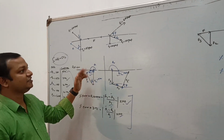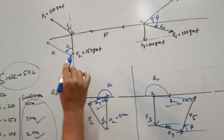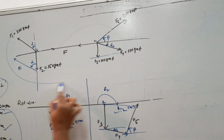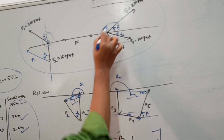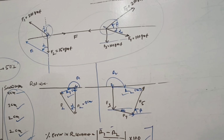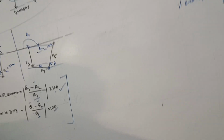Now this system can be represented in another way also. Here we have shown the resultant of the whole system by considering 2 points. We can derive it by considering equilibrium about 1 force also. How will we do it? By the polygon law of forces.